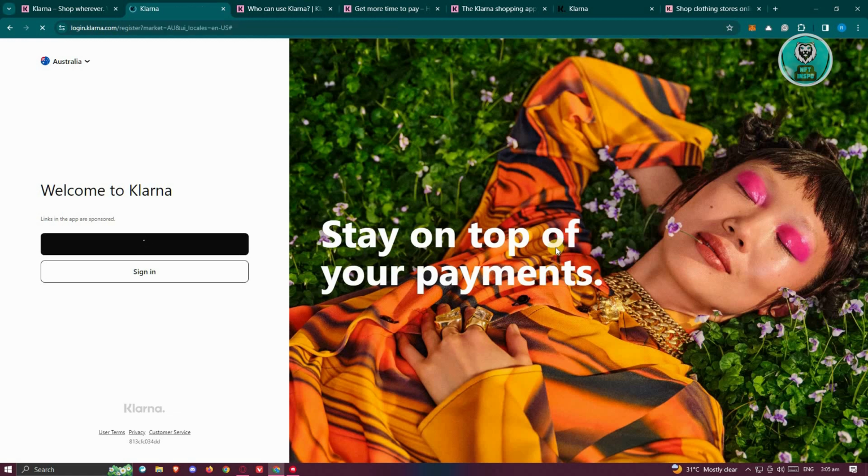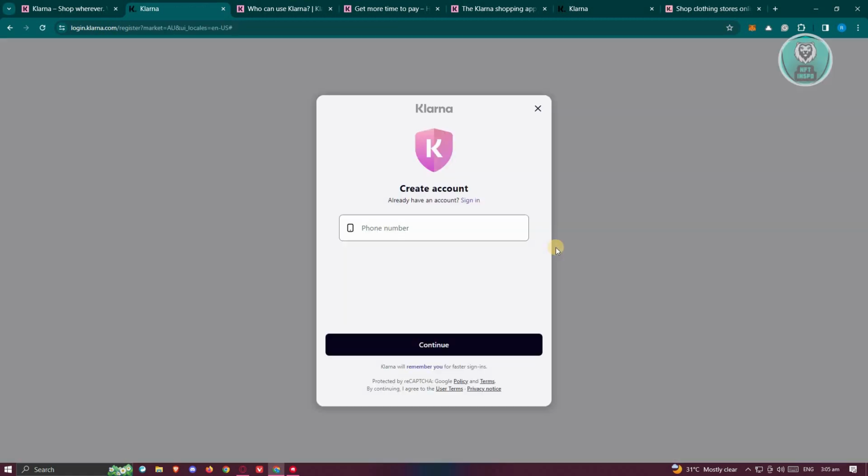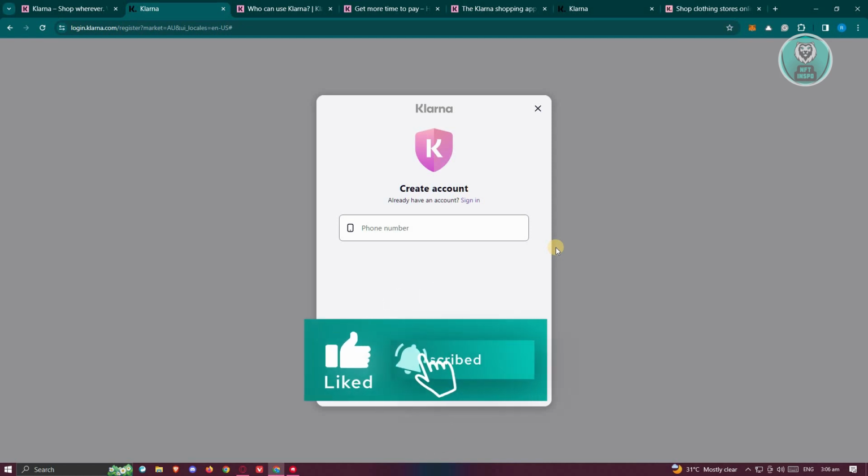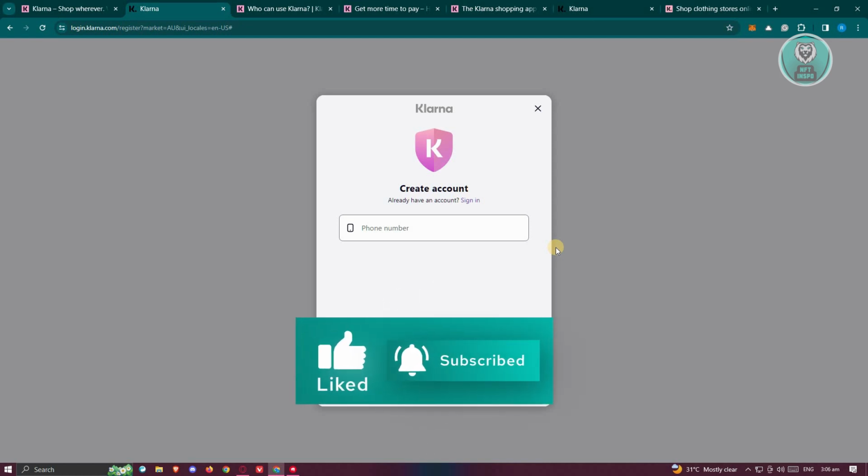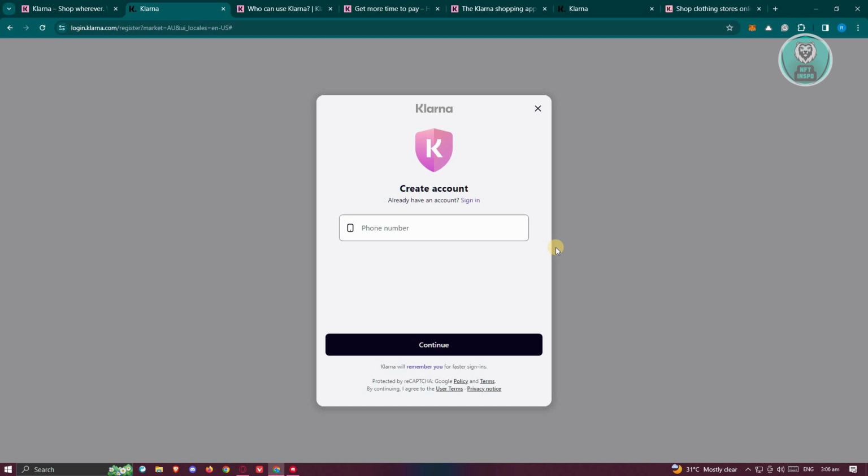Just provide your mobile number and some information about yourself, like your first name and last name. Make sure you provide accurate information, because you'll also need to provide some IDs, because Klarna is by nature a lending company. They assist you in funding what you want to buy online. It's actually very easy. Just provide all the necessary documents, your IDs, and you might need to provide a live video of your face if they request it.